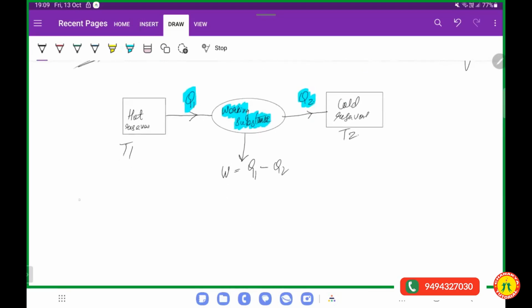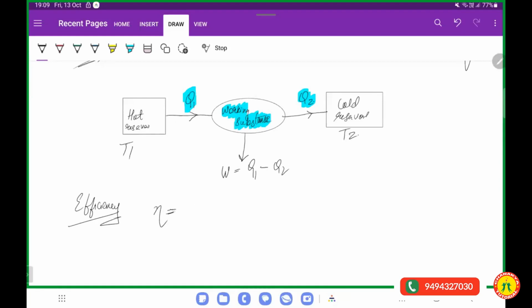So let's find the efficiency. What do you mean by efficiency? Not formula-wise, but what do you mean by efficiency? Meaning the ability to do work properly, how much your ability, like how much work it can do as per the given input. Yes, very good.